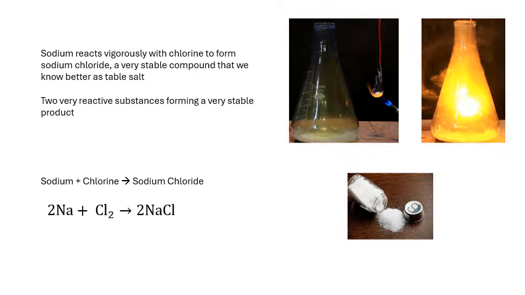Sodium reacts vigorously with chlorine to form sodium chloride. So you heat up your piece of sodium and you put it in the jar with chlorine gas, and there's a bright reaction, and we get table salt, sodium chloride, what you put on your chips. A good example of two very reactive elements, sodium and chlorine, and you get something very, very stable, sodium chloride.